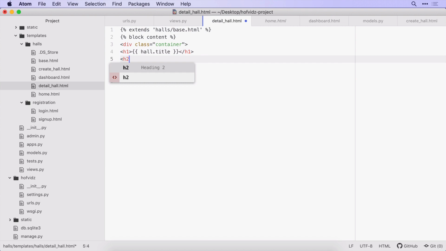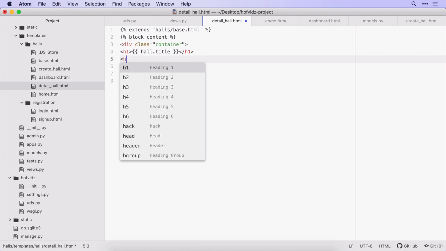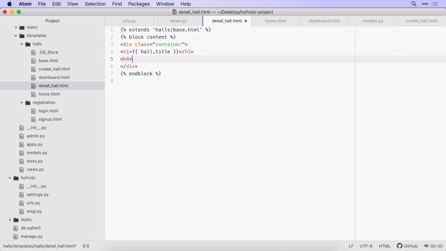We'll say, okay, let's do some much smaller text here because I feel like the Hall of Fame is the most important part. We still want to give our user credit, but not make it super big. So we'll use an H4 opening and ending tag there. Inside of this, we're going to provide the username.